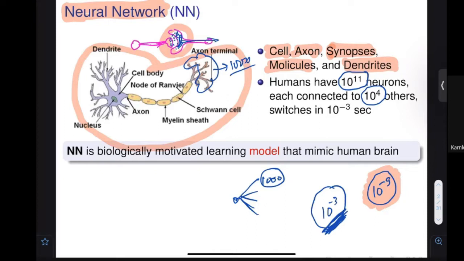How the neurons are connected, if we want to find out: if there is one neuron, as I told you, it is going to be connected with 1,000 other things in our human brain. Then this one is again going to be connected to 1,001. This one is again going to be connected to 1,001. It is also possible that this is also connected to here. We are not sure about this, but mostly it is going to be like this. So diagonal and other kinds of connections are also possible in the human brain.